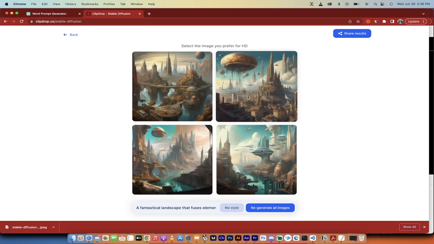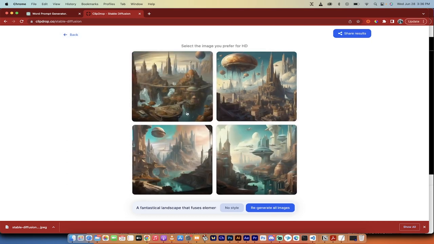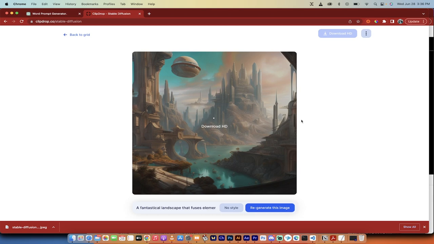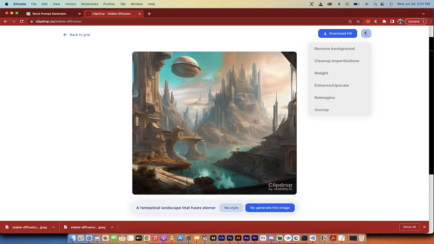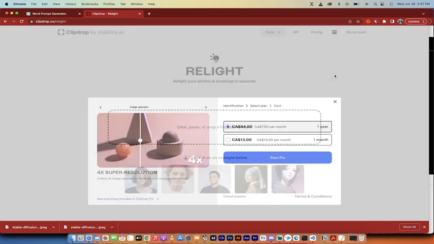All right, welcome back. Look at these shots. Holy smokes. I'm going to click on that image. That is absolutely fantastic. And again, I know I said this twice, but this is completely free. This is amazing. Look at these shots. Oh my god, this one here looks pretty damn good. Again, if I want to use this, I can just go ahead and click on download, and presto, I've got it. You can also do a few other things here. You can do cleanup imperfections, you can relight it, enhance, upscale, all sorts of things. What does relight even look like? Yeah, we're just going to continue on, but I do want you to note that that is there, so if you want to pay for it, it's there.